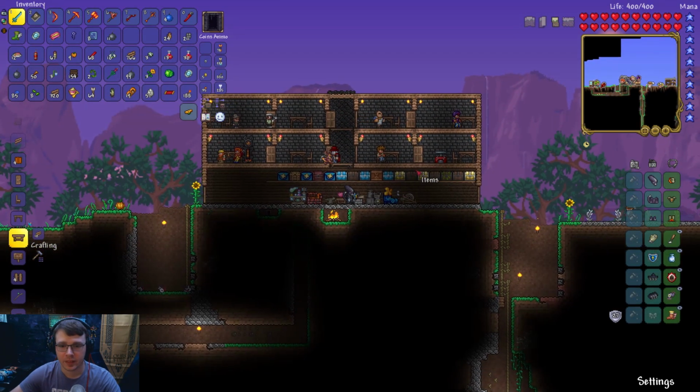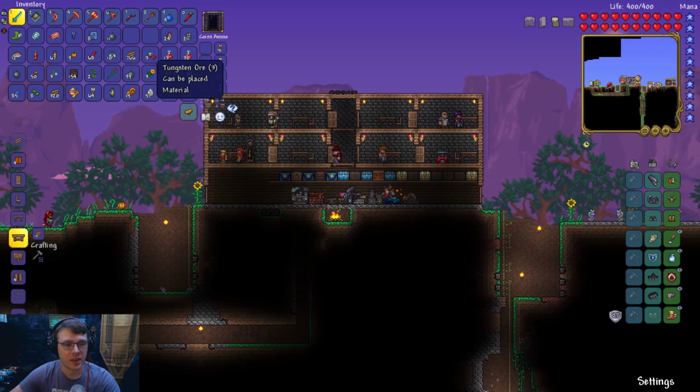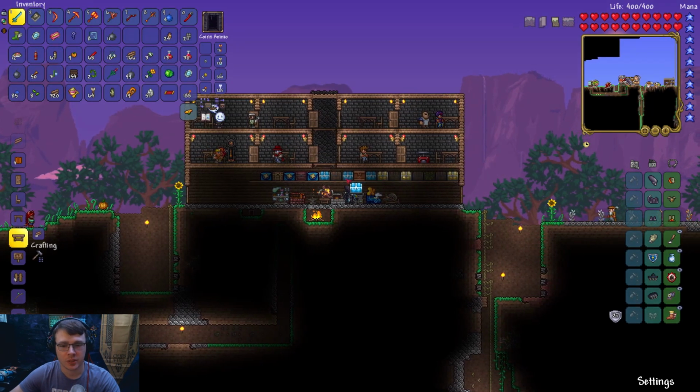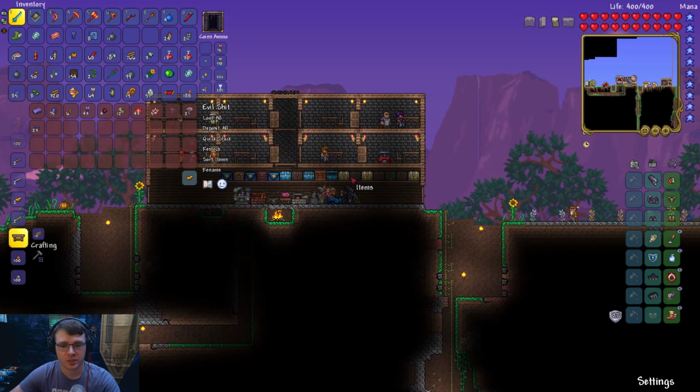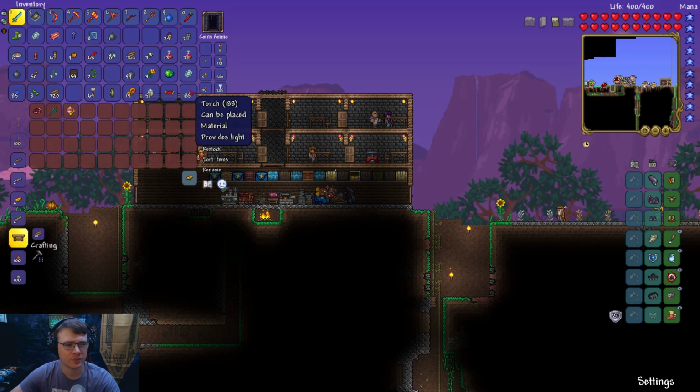Oh, Lord. I kind of want to make a little trophy area for, like, my banners and shit, but problem for future me. Where's my items chest? Okay, that's an item. Yep.